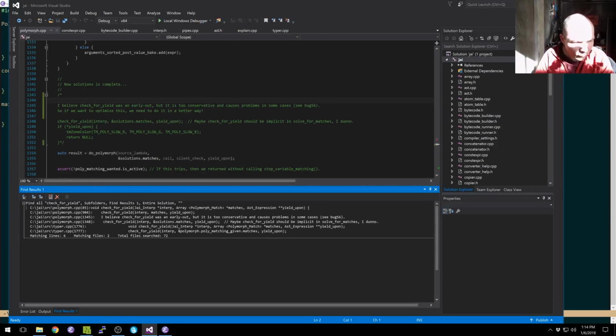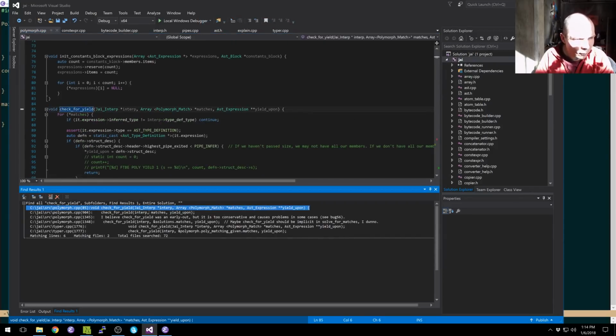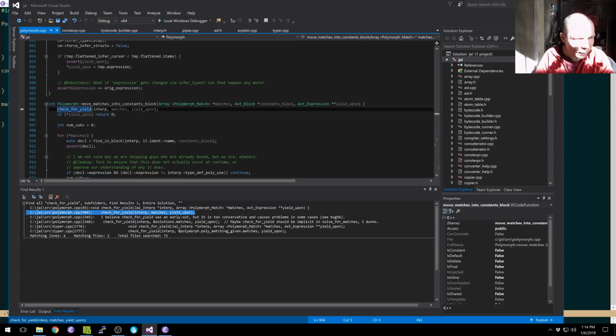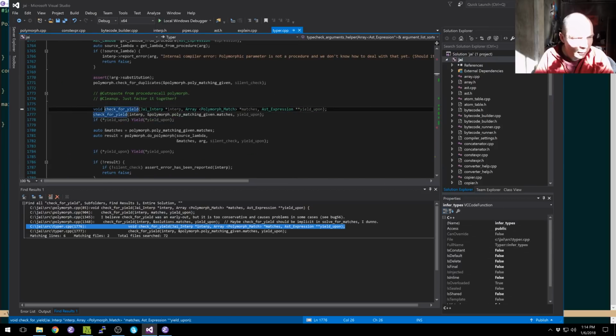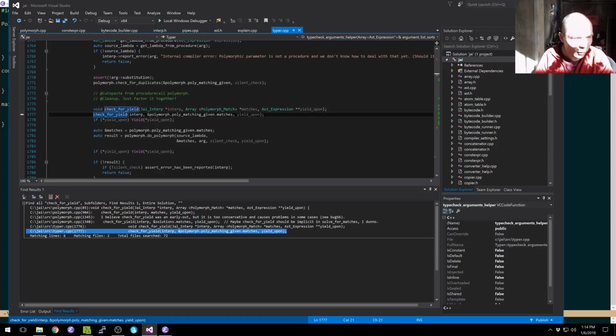Is that the only? Move matches into constants block. Well, that's certainly called from a few places.